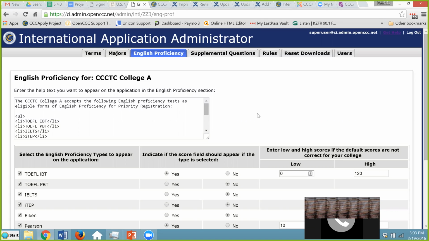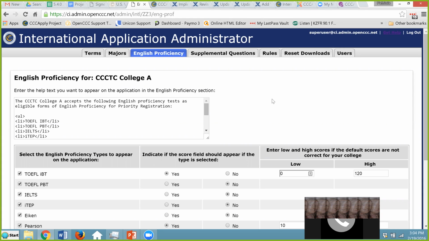When we first started designing this, we were under the assumption that every college had an English proficiency test requirement. But now we're finding out that some colleges have other requirements. So we wanted to make it an option for you to not have this appear on the application at all. All of the information is going to be released in the data dictionary and the user guide.